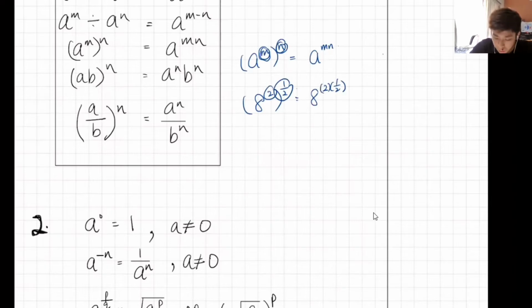I'm not sure what level you are, so I try to make it as simple as possible. Even if you are maybe a Form 2 now and you would like to learn what Form 4 Add Maths is all about, you can do this. So it's 8 to the power of 2 times 1 over 2, which is 8 to the power of 1. Anything to the power of 1 would be itself, so it will be 8. Steps like this are very important, but you must also understand.